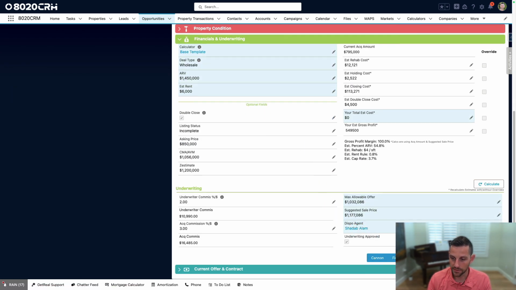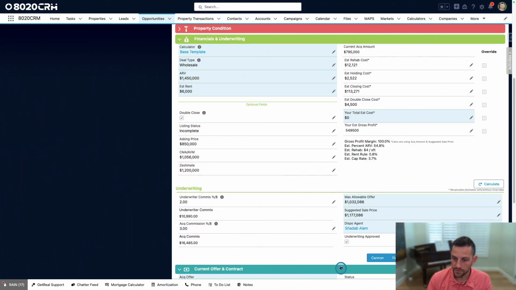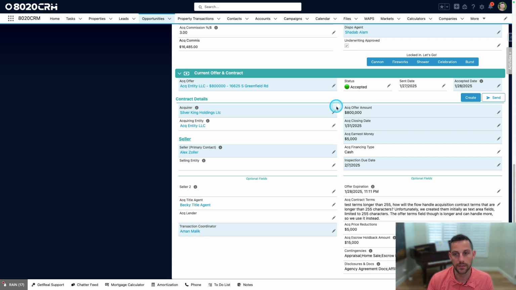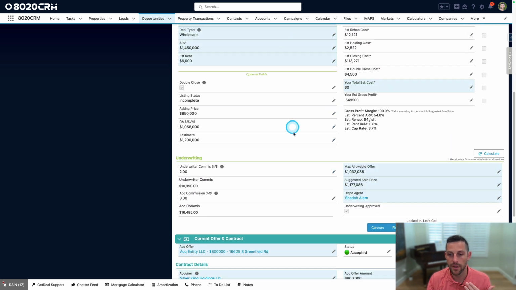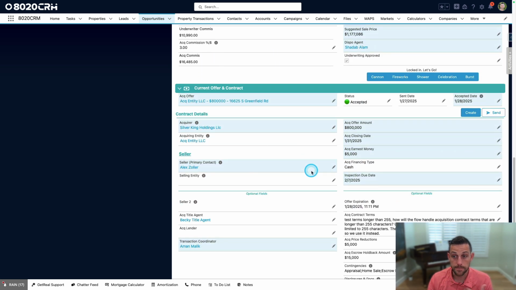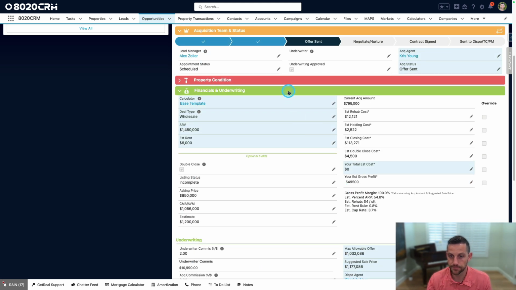And here's some of the, woohoo, nice work. In case they're excited and want to celebrate. And then the transaction coordinator can be set here, right? It kind of flows. We've got the underwriting done, and let's go ahead and set the Dispo agent so they are aware of that underwriting. And sometimes they do the underwriting since they know their buyer's list. And then we have, once we've got the offer details in, let's go ahead and set the transaction coordinator who's gonna be handling this offer or transaction.